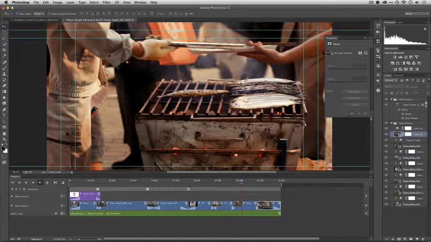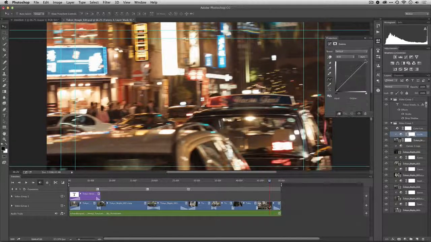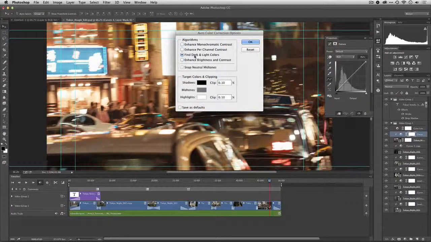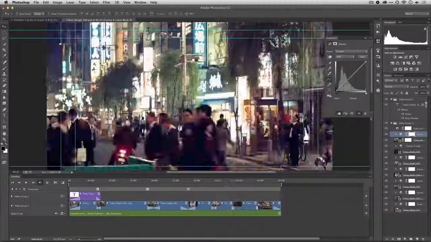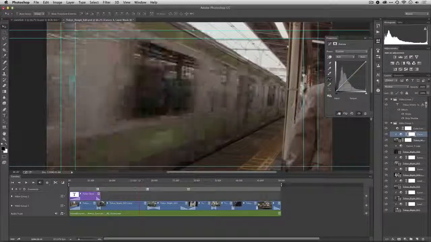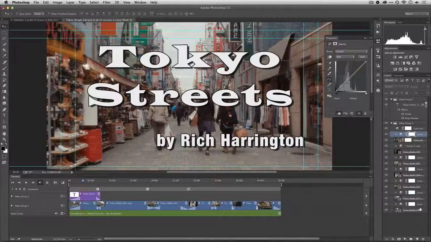And let's finish out our last shot here. That's looking pretty close. I'll do a curves adjustment with auto, and we'll let that snap a bit, and I like that. So you see how easy it is to use any of the adjustments you're used to using to go ahead and color correct the individual shots.